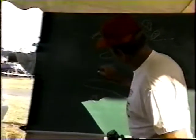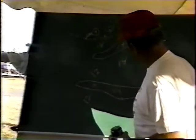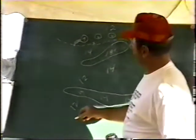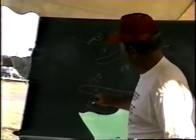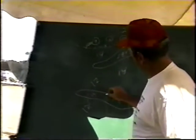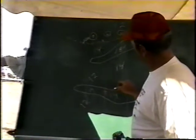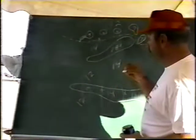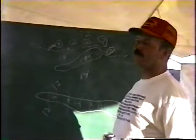Here's 12, here's 12, here's 13, here's 14, here's 14. You're looking at a foot to 2 foot difference. All you do are little slots. Just keep zigzagging all the way through. Every time you hit a fish, throw a marker, drop anchor, cast. They quit, start trolling again. Hit another fish, drop an anchor, cast. You just keep doing that, and you'll follow those schools back and forth in those slots, and they just keep going and going and going.